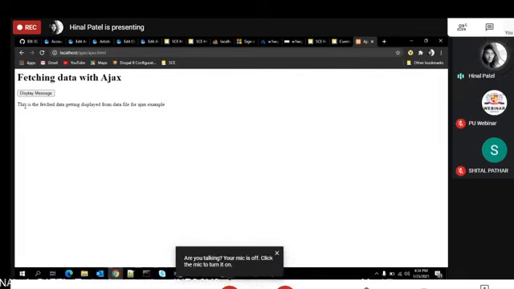So what this means is, we don't have to reload that page or wait for doing anything else. Once we click on it, only this part of the page is getting changed. This part remains as it is. So this is what AJAX does. AJAX asynchronously fetches your data from the server, meaning it processes your request, fetches the data from the server and responds back on the page itself using HTML and CSS. Okay. So this is basically the use of AJAX. Let me go back to the PPT. So this is what my main code did.